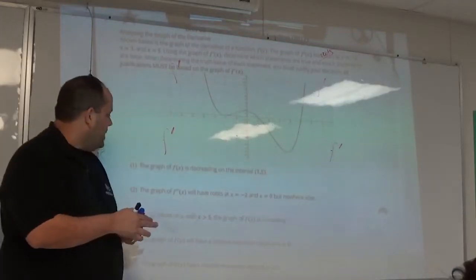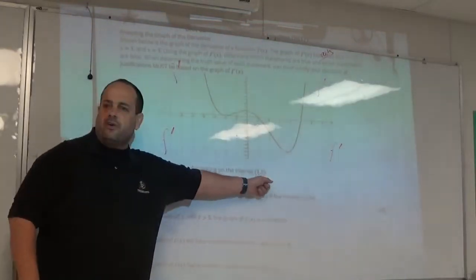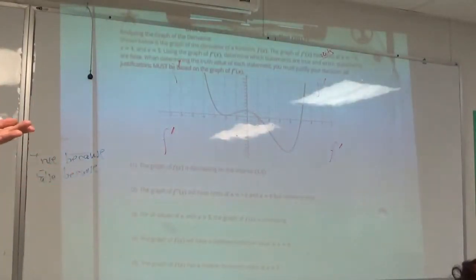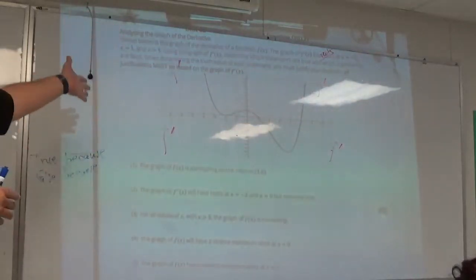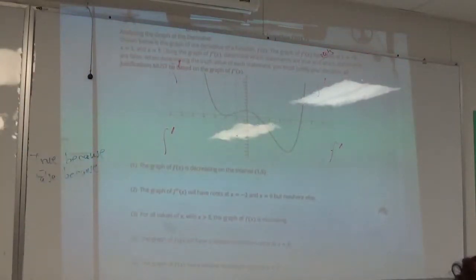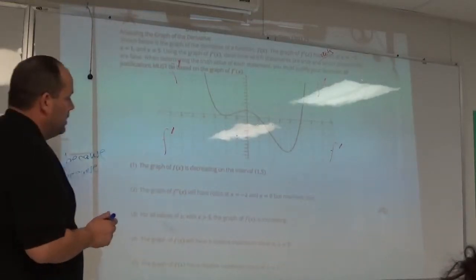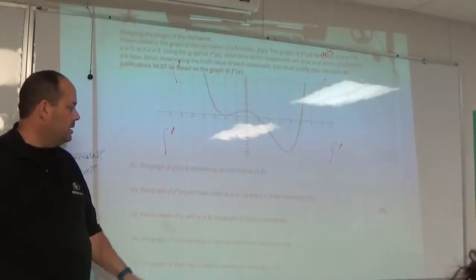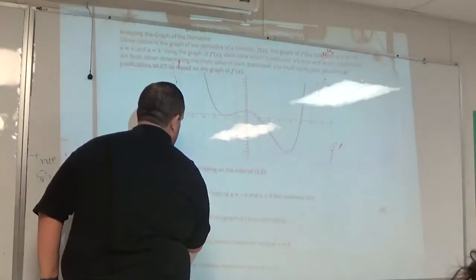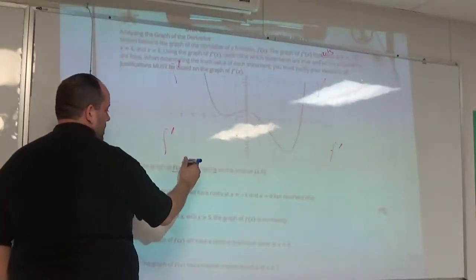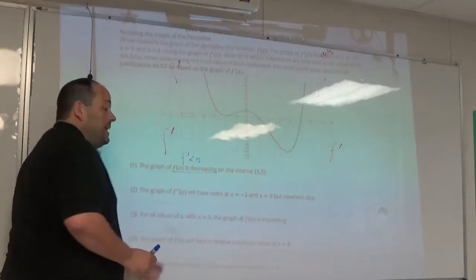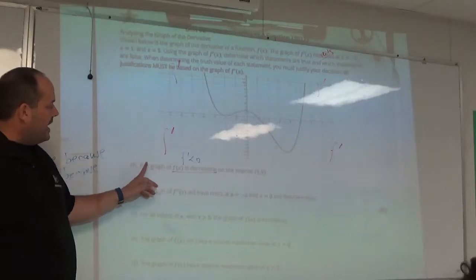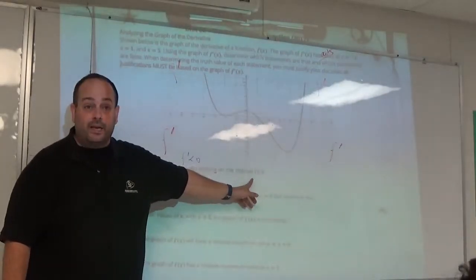Number one, the graph of f is decreasing on the interval 1, 5. How could I ever make a determination about f? I don't see f, I see f prime. Paul: those rules. Since the derivative is below the x-axis. Yep. We're looking for where f is decreasing. What does this mean about f prime? F prime is below the x-axis, f prime is negative. So let's read it again. The graph of f prime is less than 0 on the interval 1, 5.